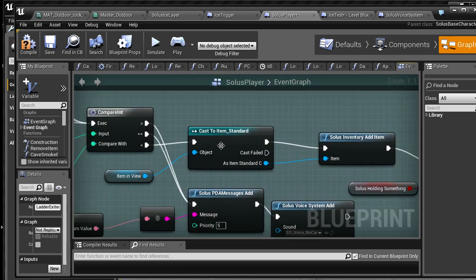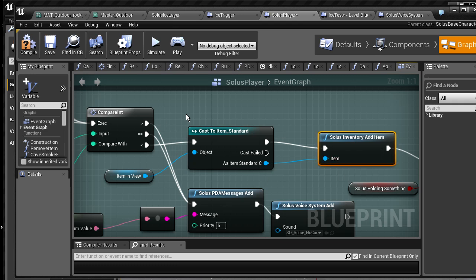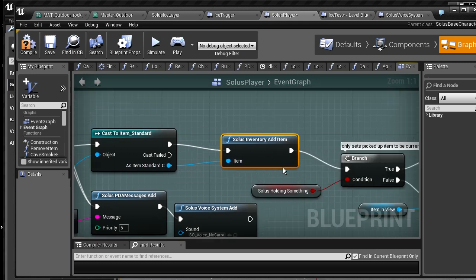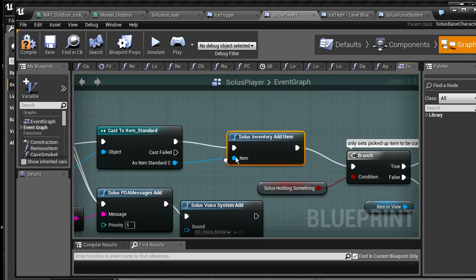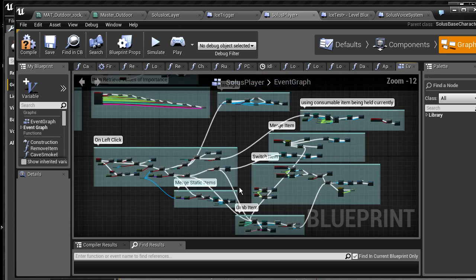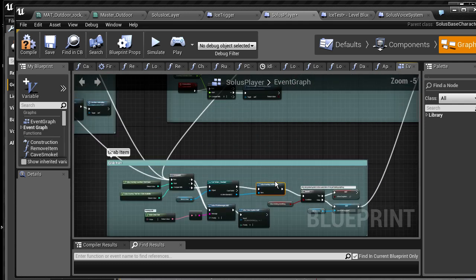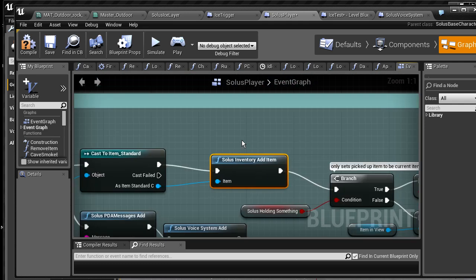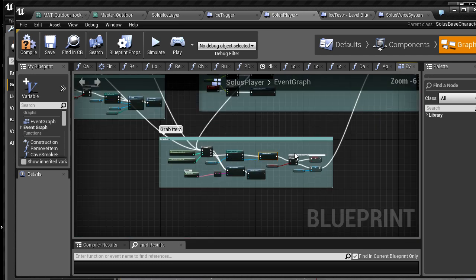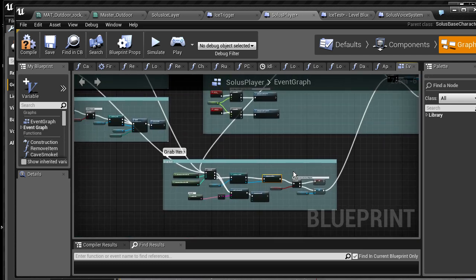So you can see what happens now is this: the logic where it normally happens, when you pick up an item, the item gets added to Solus inventory add item. This is a C++ thing. So this basically sends the item into C++, and then C++ takes care of the rest. The system we have now is that we make C++ handle specific parts of the functionality, like store this in your inventory, please.